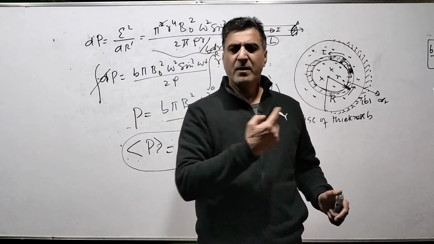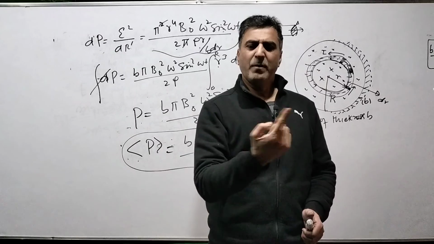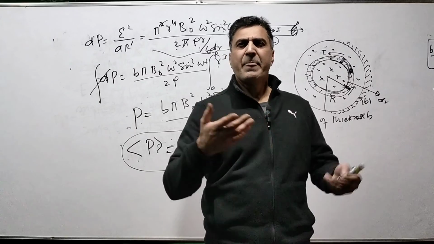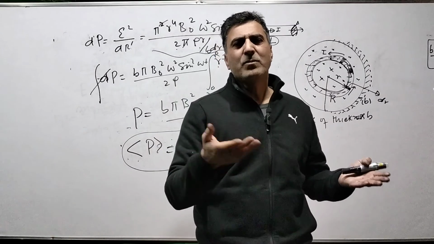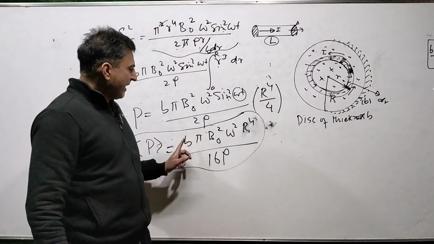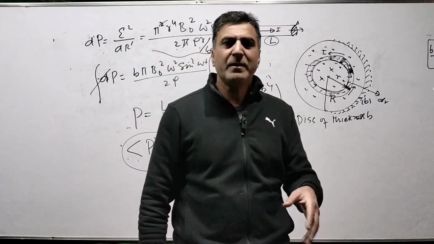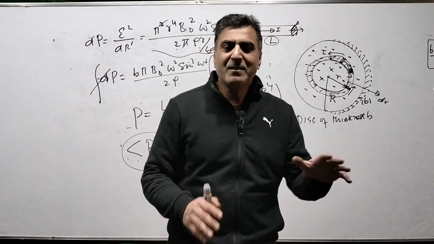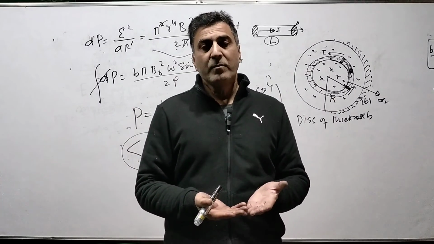So a disk is there. You are passing a magnetic field through the disk perpendicular to it, changing that magnetic field. Electric field will be produced in circles, and that produces the induced EMF, and circular currents will be produced in the disk, and the disk will get heated. It is a heated plate. It can be used. Engineers can adjust these values. They can adjust frequency, they can adjust resistivity, they can adjust this omega. When they adjust these values, they can get a good supply of power from a disk which is in a changing magnetic field.